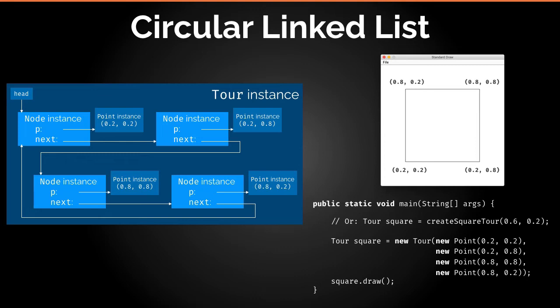The reason why circular lists are useful is they allow us to treat every case like it's the same. We don't have to distinguish between the beginning of the list and the end of the list. We don't have to keep checking whether the next pointer is null. We can just assume that it's not null and follow the link until we've gotten to the place that we want. So circular linked lists are used to make code a little bit simpler. We'll show exactly how a little bit later. But they can be tricky because you have to make sure that when you insert a link, you break the list and you reconnect it.